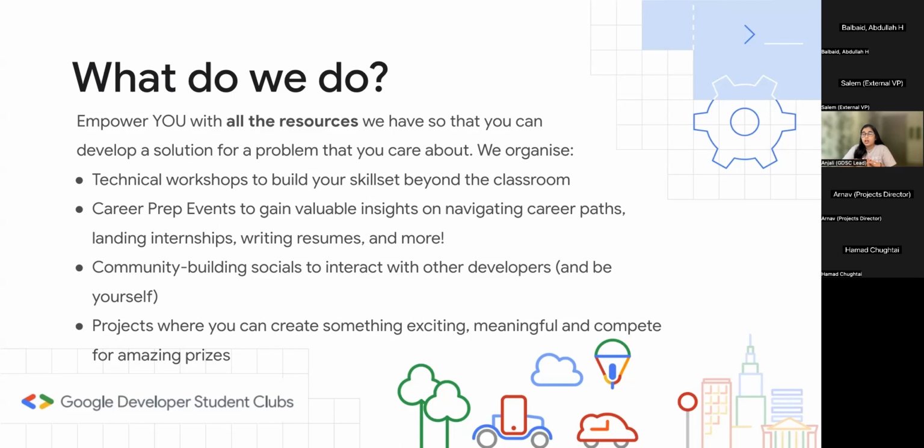We hold these on a wide range of topics, including TensorFlow. I can't think off the top of my head, but there are a lot of technical workshops, and they're very flexible. If I get a response from someone on what specific technical workshops they want, there's a very high chance that I will be able to coordinate that along with the rest of my team and find mentors and get you access to these various resources.